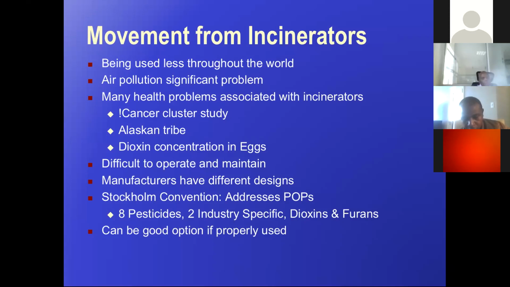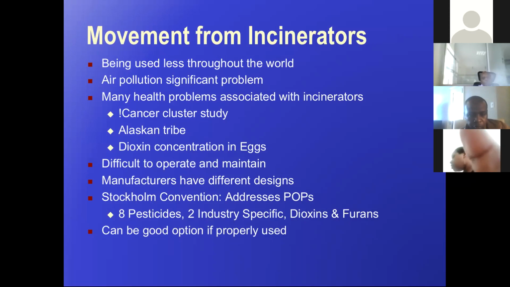However, it's being recognized in other parts of the world that it's not the ideal technology in many places. One study I want to mention is a cancer cluster study done for some of the combustion byproducts of incinerators. What they stumbled across was a tribe in Alaska. If you're familiar with Alaska, it's way up north, up by the northern part of Canada, so it's a very isolated location. Somewhere along the line, they identified a cancer cluster with one of the tribes, and after much investigation, they identified that the population was exposed to dioxins and furans.